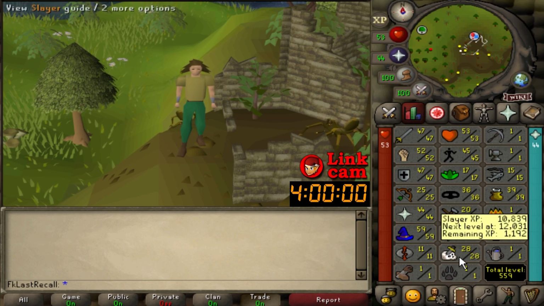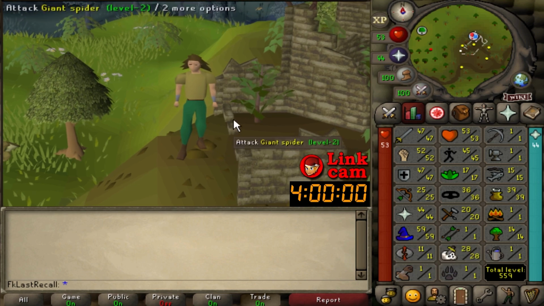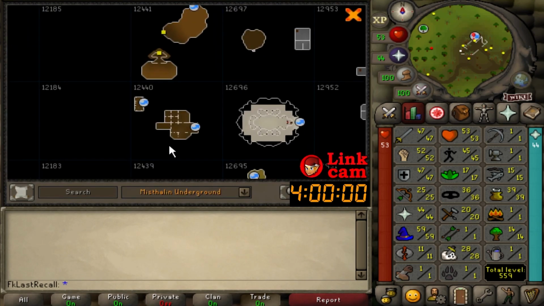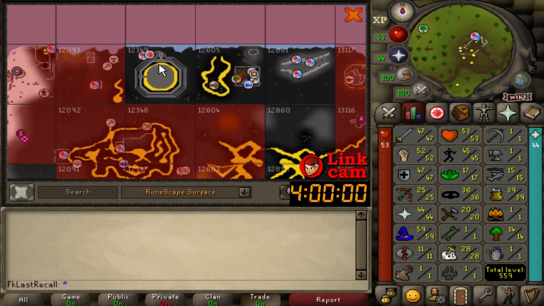So I got 28 Slayer, and Rargh got 30 Slayer. I put all of my XP into Magic, so we're now 11,483 XP away from 60 Magic. The reason that I did this is runes are so expensive. To get all that XP would have cost me a lot of money, and that's why I went down the Magic route. And because I have the plan of doing Mage Arena, and we need 60 magic for that, so you guys know where I'm heading.